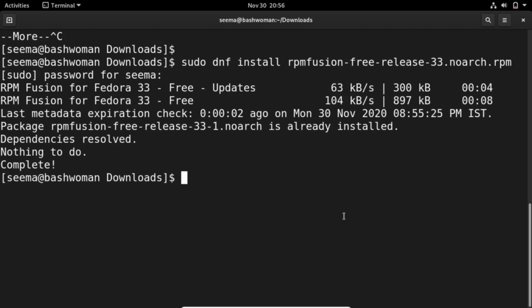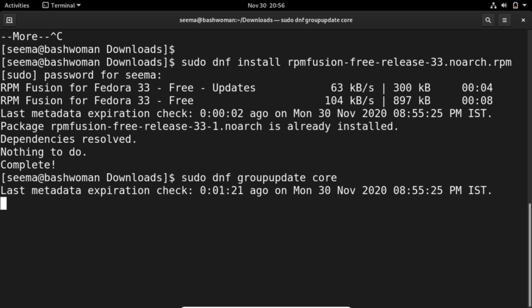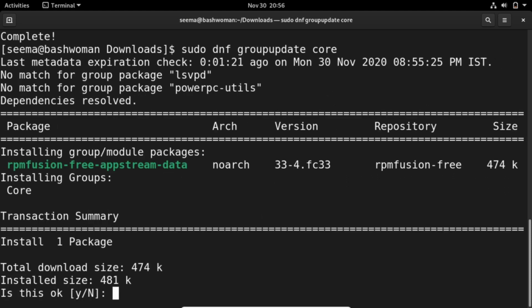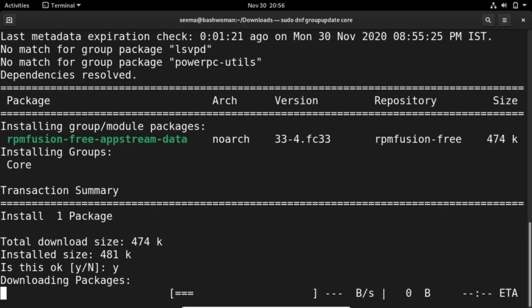And the last one is through AppStream data. So what you have to do is just type this command, group update and core. It will check whether all the things are updated or not, and press y.